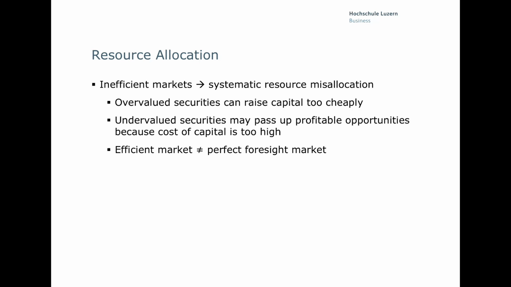Before writing off markets as a means to guide resource allocation, however, one has to be reasonable about what can be expected from market forecasts. In particular, you should not confuse an efficient market, where all available information is reflected in prices, with a perfect foresight market. As we said earlier, all available information is still far from complete information, and generally, rational market forecasts will sometimes be wrong. Sometimes, in fact, they will be very wrong.